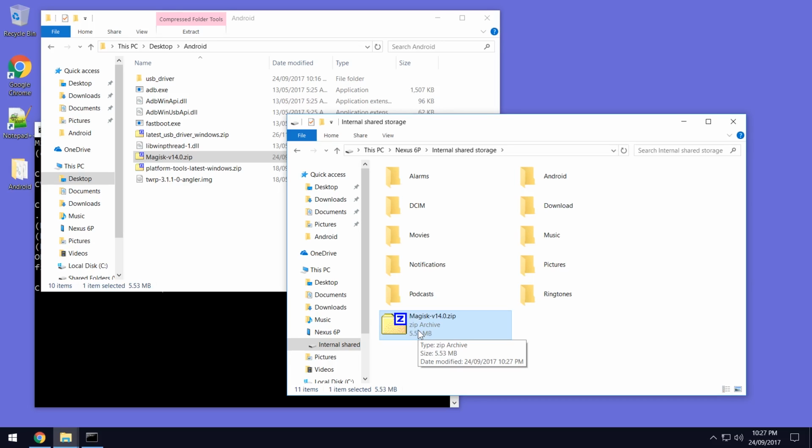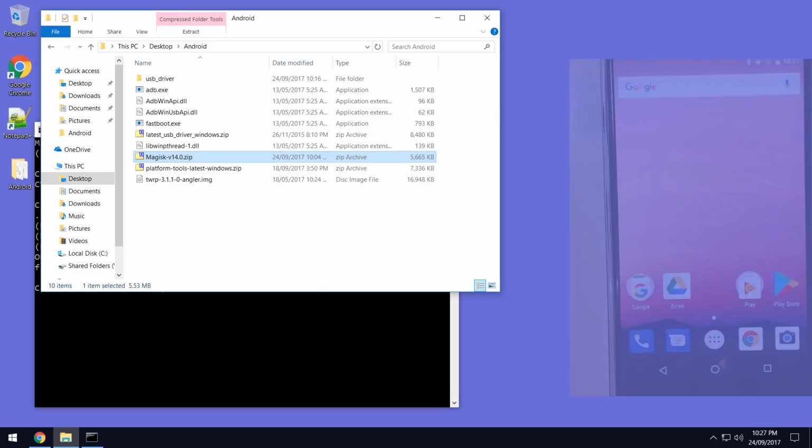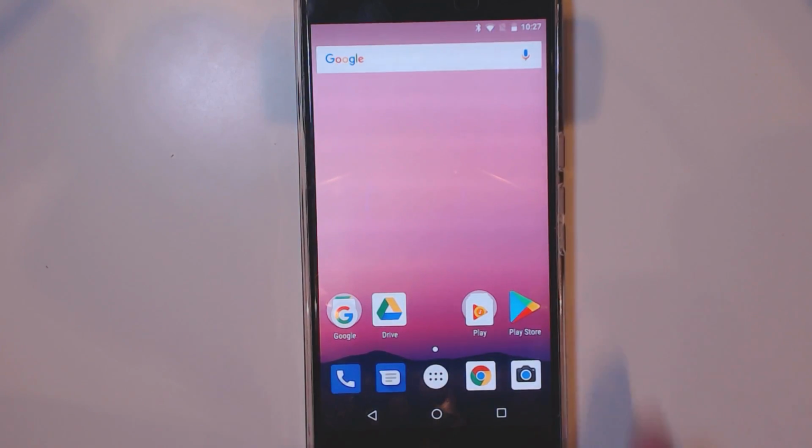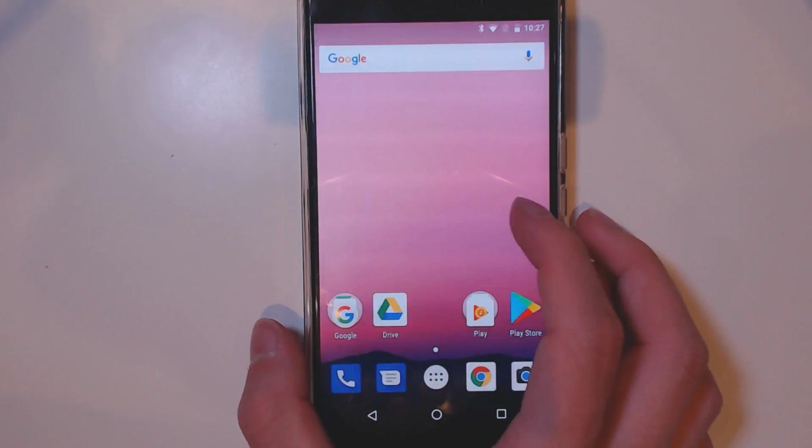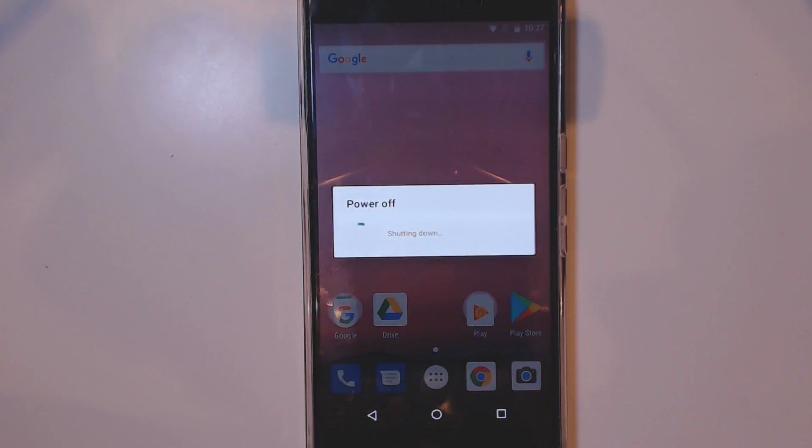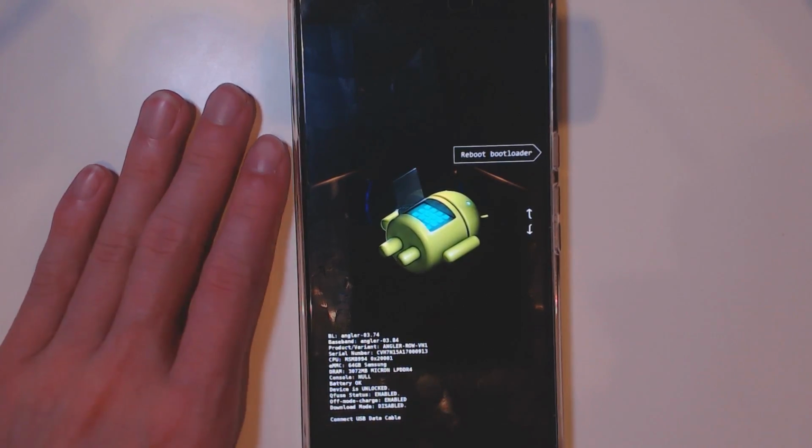So to do that, we're going to turn off our phone again and get back into the bootloader, and then from the bootloader we're going to flash TWRP. So we need to unplug our phone from the USB cable, and from here all we need to do is turn off our device again. Now once your device is off, we need to hold the power and volume down buttons to get into the bootloader. Now if it doesn't go in immediately, try letting go and trying again, holding the same button combination, or just hold it for more than 10 seconds.